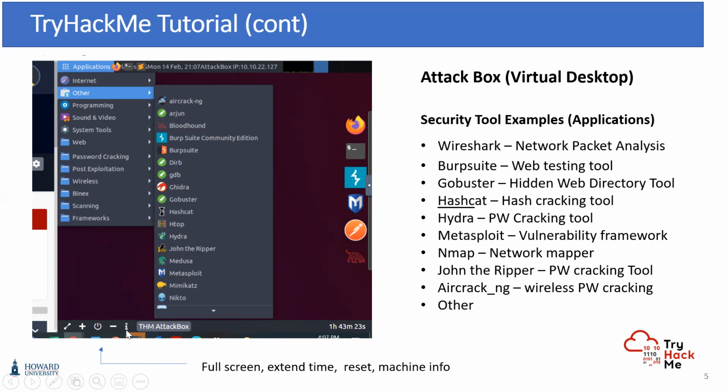And then over here, the i is machine information. If you click on that, and I'll maybe do a quick demo and we'll take a look, it'll give you some information about your machine, what the IP address is, and some other things. Over to the right here are some icons of frequently used tools or applications that you've been using. They kind of get pinned. Over here to the right are Firefox, the terminal, Burp Suite, Metasploit, and some other things.